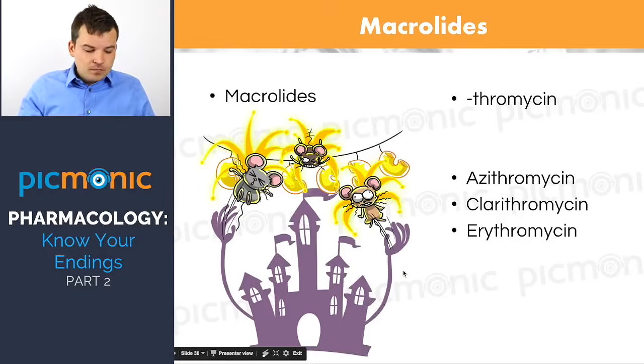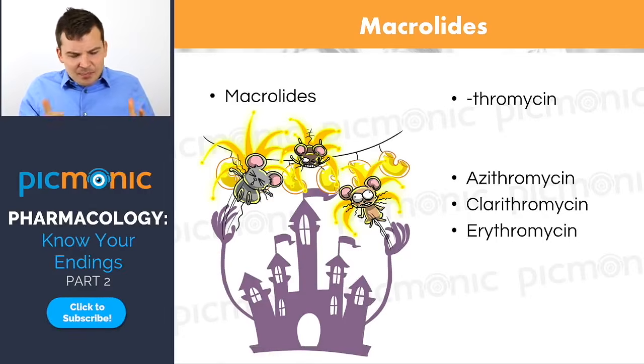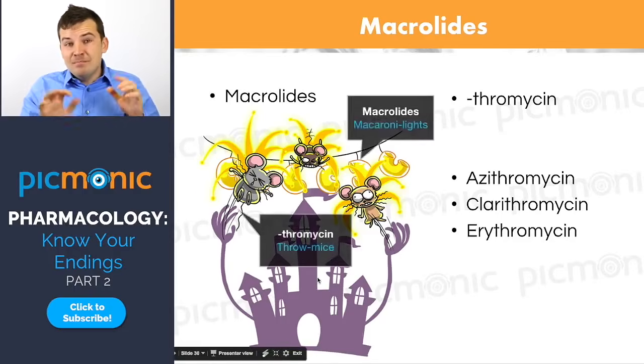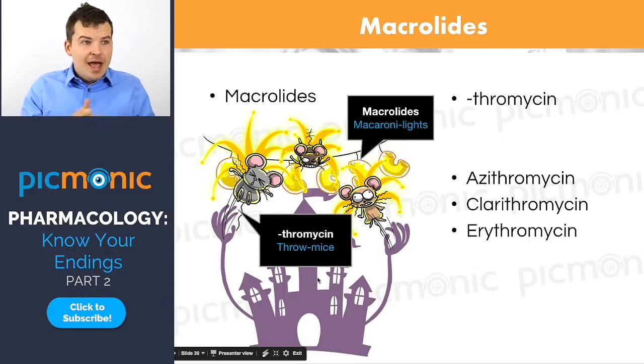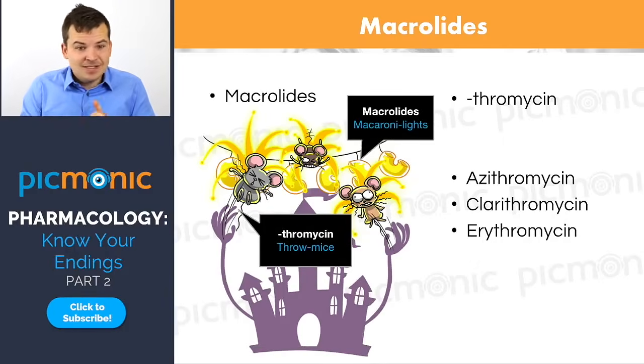The next type of medications are macrolides. Now I see a lot of students really just mess up when I say aminoglycosides and macrolides rather than giving them an actual type of drug. You don't want to mix these up. Really important to make sure you know the difference. So macrolides, I'm going to help you remember them because you can remember the macaroni lights here in this image, and you can remember these throwing mice, because where else do you want to throw mice except for, every time.